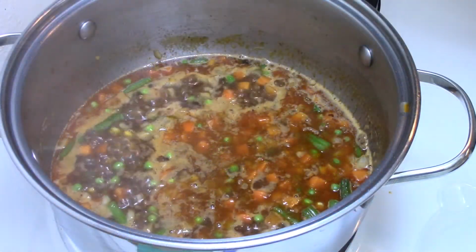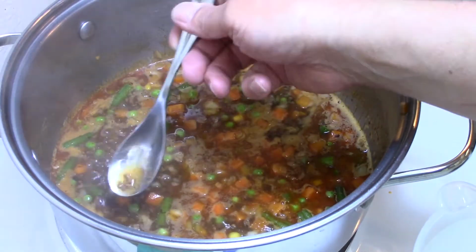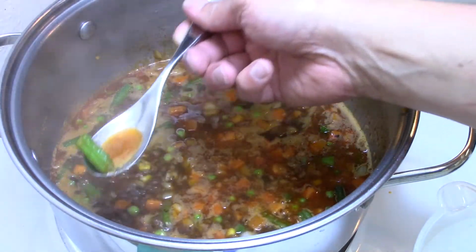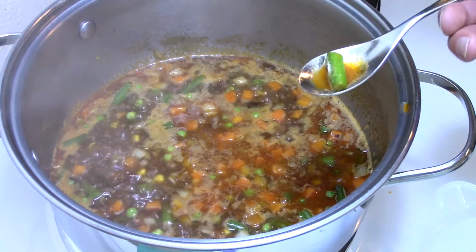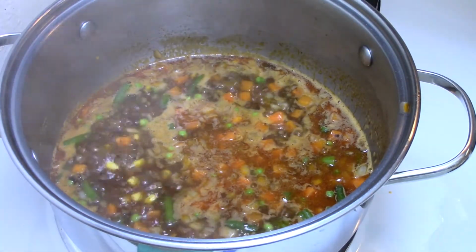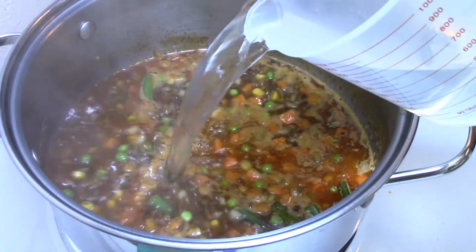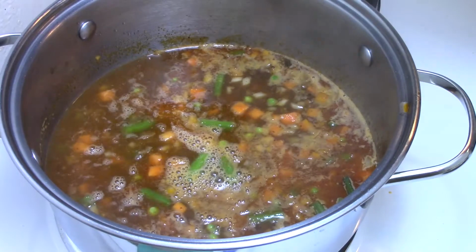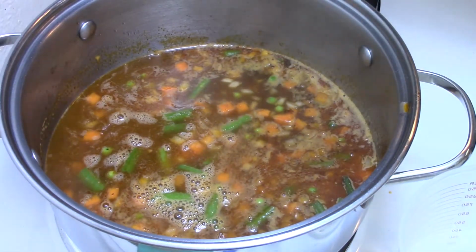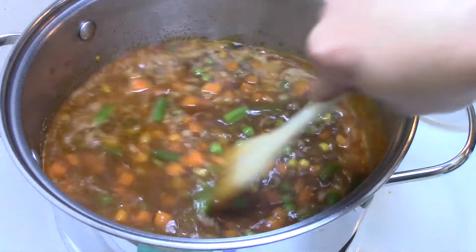Okay, so our soup has been simmering for a little bit. These vegetables are no longer frozen, so if I fish one out here, different spoon, folks, relax. Okay, that's not frozen anymore. So, I've got 4 cups of water. I'm going to add 2. So I'm not quite sure how many noodles I feel like putting in, so that's 2. Let's bring this back to the simmer.